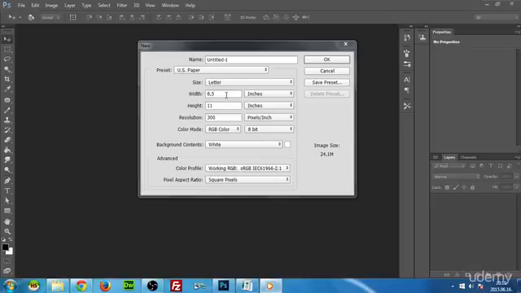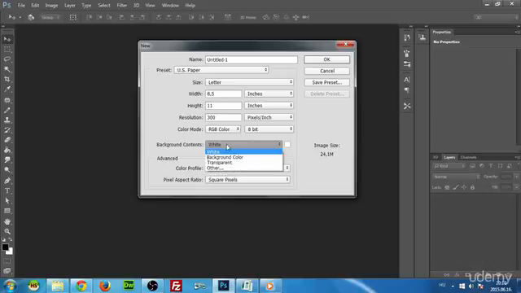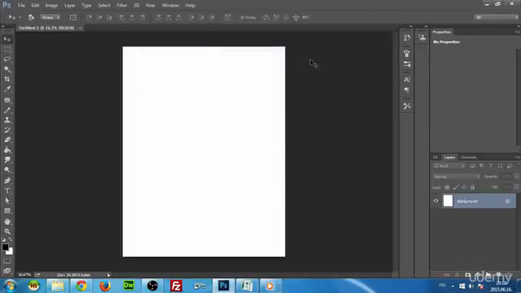You can change the width, the height, the color mode, the bitrate if you want to, or even the background color. If you want it to be transparent, you can do that too. But I'm gonna stick with the white color. So after you have selected all this, you can hit OK. And now, as you can see, we have a blank white paper.